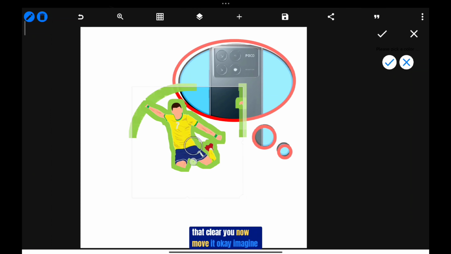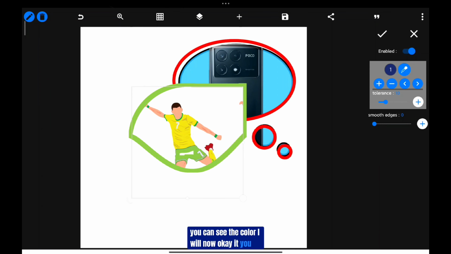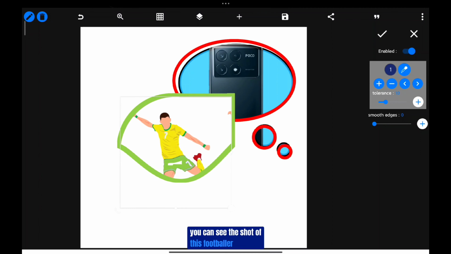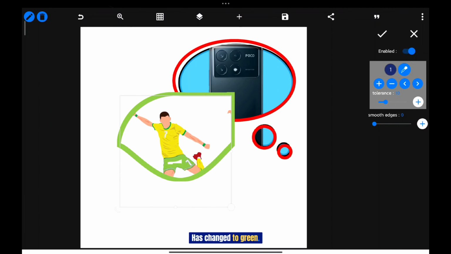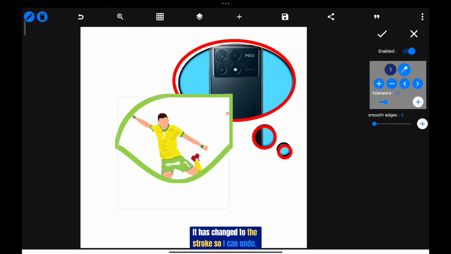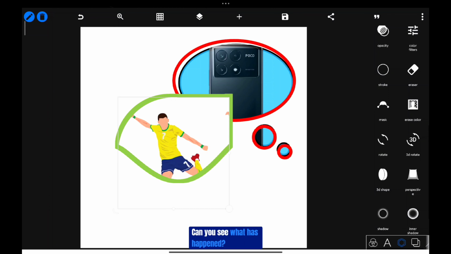You now move it. Imagine this is what I want to erase. You can see the color. I will now okay it. You can see it's gone. You can see the shirt of this footballer has changed to green. It has changed to the stroke. So I can undo. Can you see what has happened? So that is this erase color tool.